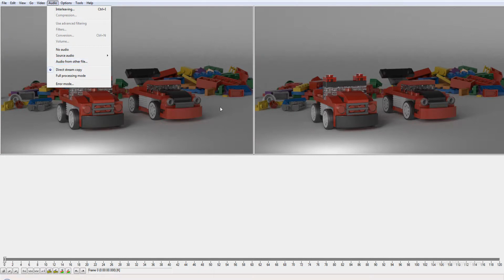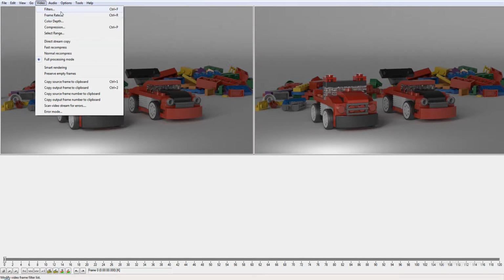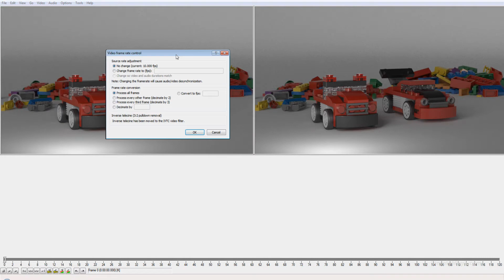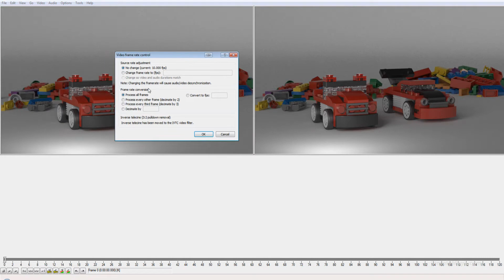So let's say we just want to get this into some sort of usable format. So let's get a video and set a frame rate. Now because this is an image sequence, we can set any frame rate we want. It doesn't have an inbuilt internal frame rate, so it could be 60 frames a second, 25, 50, 40, doesn't matter, it's up to you.